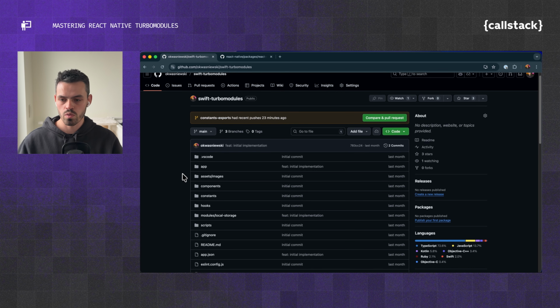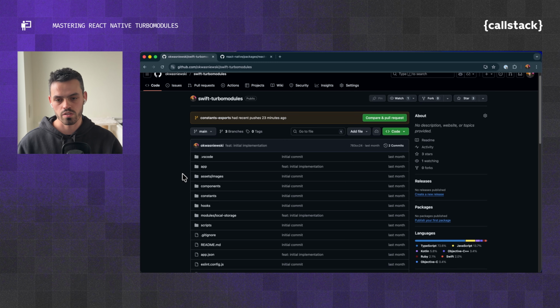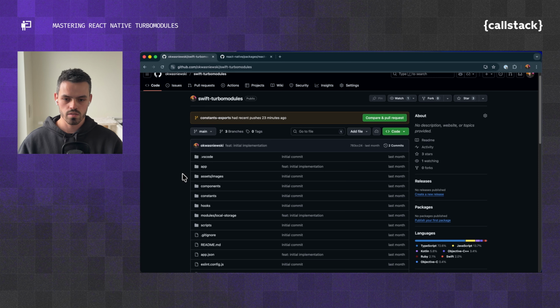This is useful when we want to have full type safety between native and JavaScript. An example of this from a built-in React Native TurboModule would be the native device info, which exposes screen height and width. And this doesn't change.